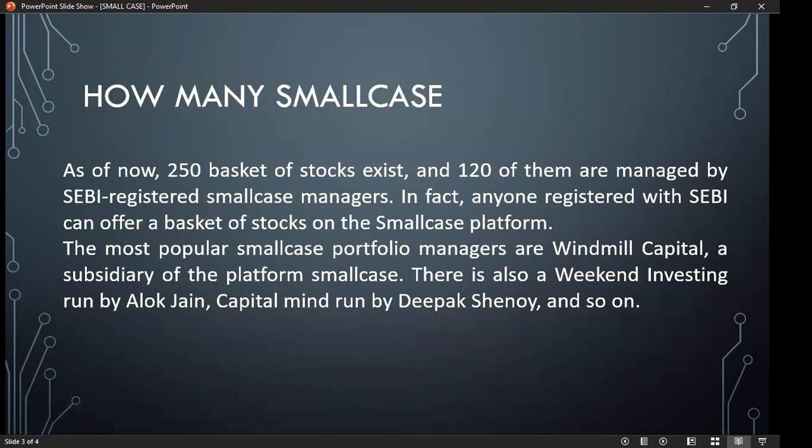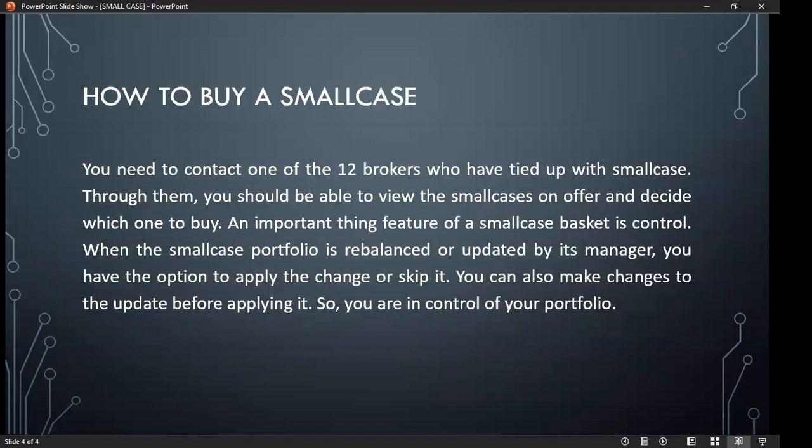How many smallcases are there? As of now, 250 baskets of stocks exist and 120 of them are managed by SEBI registered smallcase managers. In fact, anyone registered with SEBI can offer a basket of stocks on the smallcase platform. The most popular smallcase portfolio managers are Windmill Capital, a subsidiary of the platform Smallcase. There is also Wright Research, Alpha Investing run by Alok Jain, Capitalmind run by Deepak Shenoy, and so on.